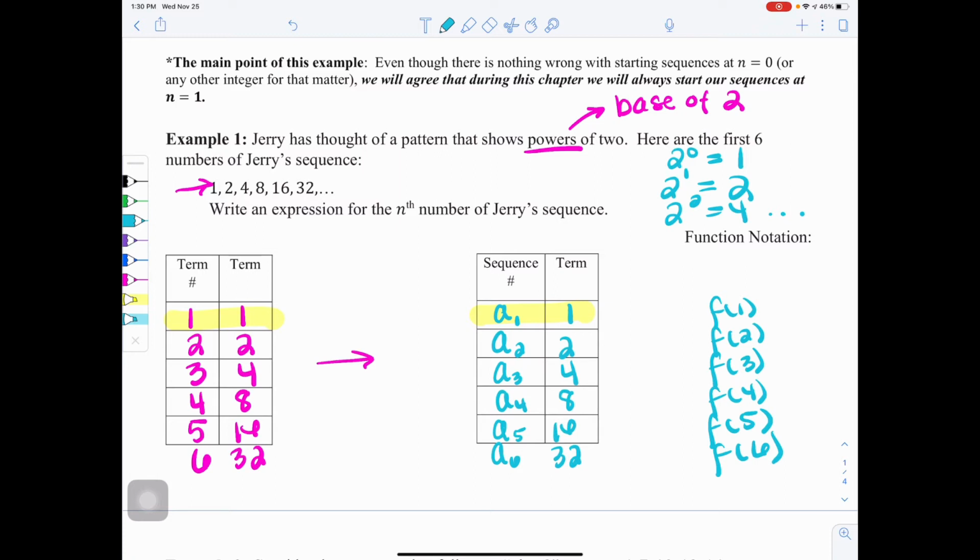So that's reminding us why when we write our sequence, we can't start at 0, we have to start at 1. So we're going to have to subtract 1 in the exponent to properly represent this sequence. So again, if I had started at 1, the first term would be 2 to the first, or 2. When I look in our tables, our first term is not a 2, it's a 1. So I have to take that 1 away from the exponent to get the right starting place. And we're subtracting the 1 because of the fact that we start at n equals 1.